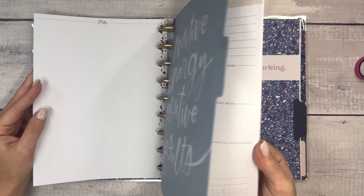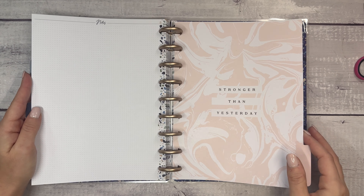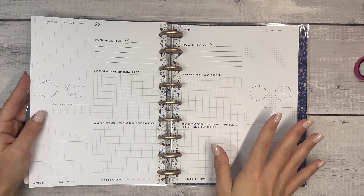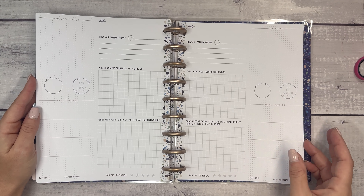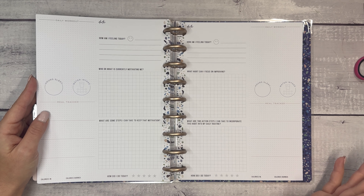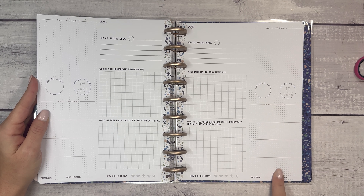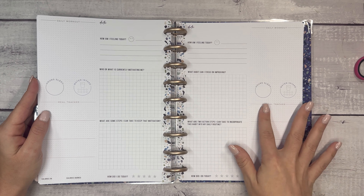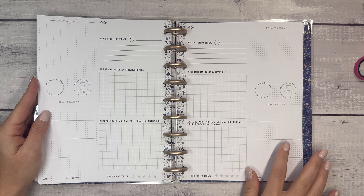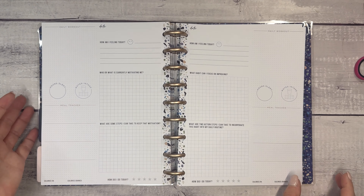Month two opens with 'Positive Energy, Positive Results' and 'Stop Wishing, Start Working — Stronger Than Yesterday.' One thing to note with these journals is that there are tons of ways you can customize them if it's not specifically for you but you love it. Like if I were to use the Fitness one, I'm not a big workout person, so I would cover up daily workout and calories in and calories burned. The meal tracker section is neutral enough that you could cover the lines with a white pen, and you could always redo the prompts. Not all of them are necessarily workout-based, so there are definitely ways to make it work for your life.